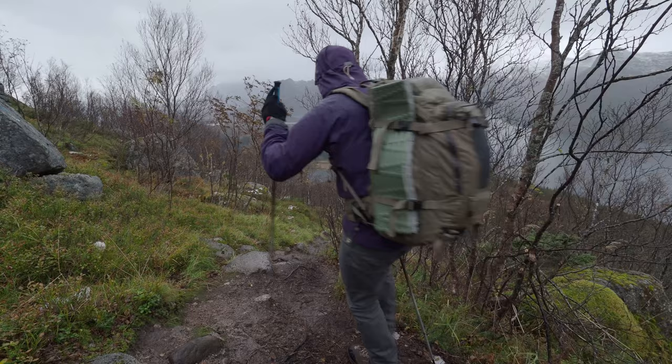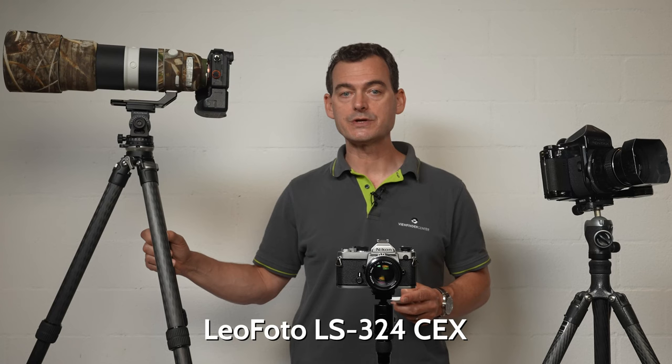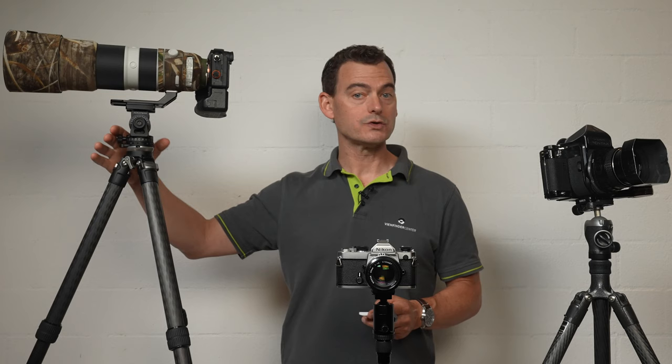When it comes to long lens shooting — bird photography, wildlife, or video — I reach for the heavy-duty tripod. It's rated to over 35 pounds of camera gear, which is more than twice as heavy as my longest lens with my camera, battery pack, and even a flash. As far as heavy-duty tripods go, this is one of the lightest models I could find. My Leofoto LS324CEX has the height to bring my camera to eye level without using a center column, even when angling slightly upward.